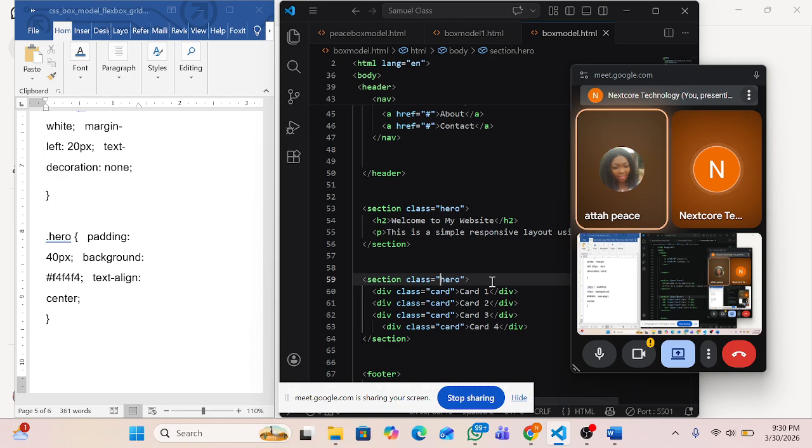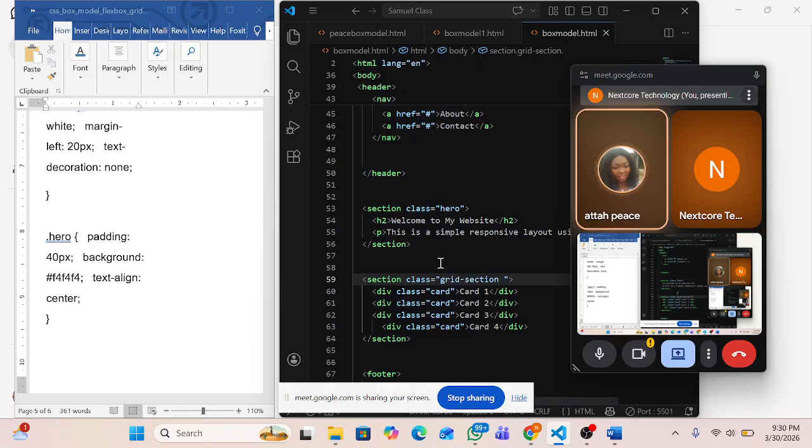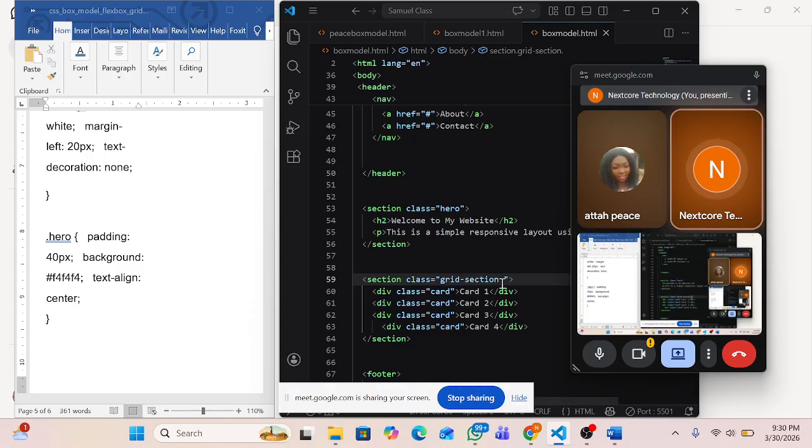Then any style that you apply to this one now, it will also apply to this one. You understand? Then you can also have hero section here too, but that one is advanced CSS. We will still get there, whereby you can have two class names in the same place. You understand?